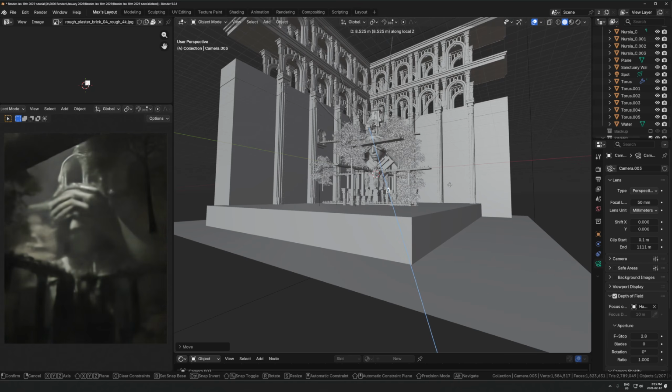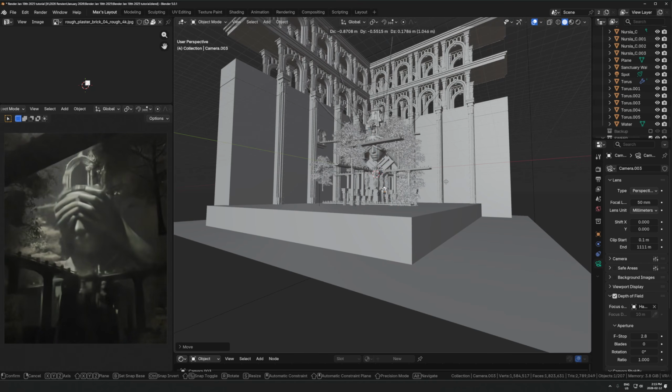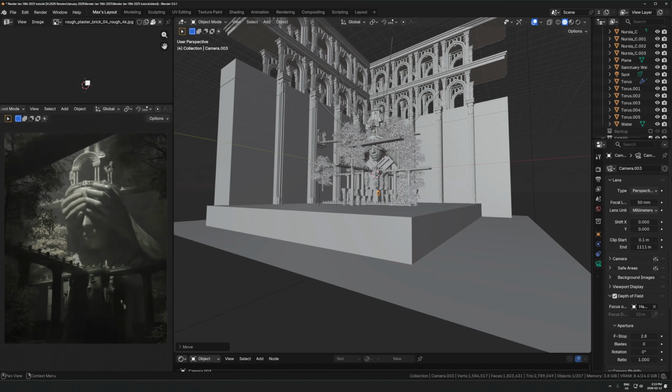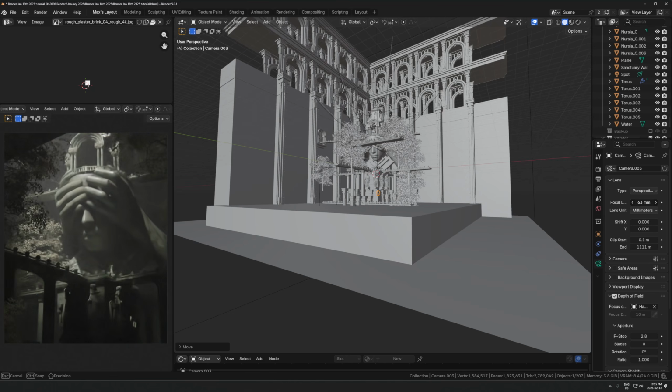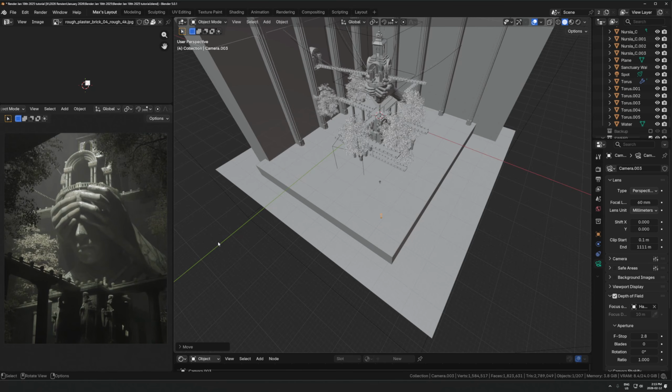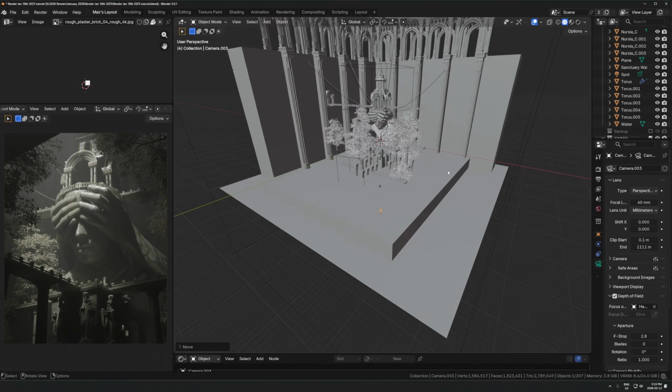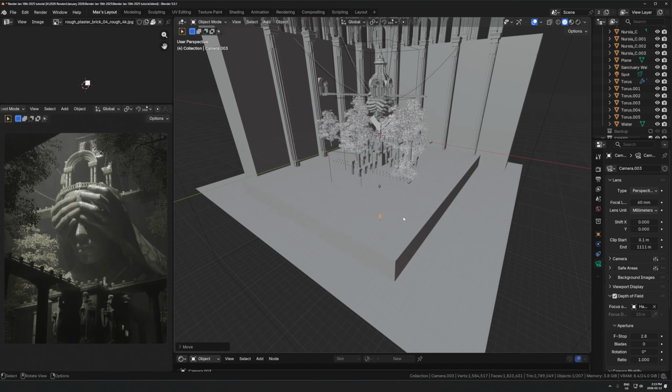Let's just pull this up a little bit, back a little bit. That tree is floating, so I don't want to capture that as much. Let's maybe zoom in to 70 millimeters. That's another angle that could totally work, right? There's nothing wrong with how that looks. It's not the final angle that I chose, but that could totally work as well.